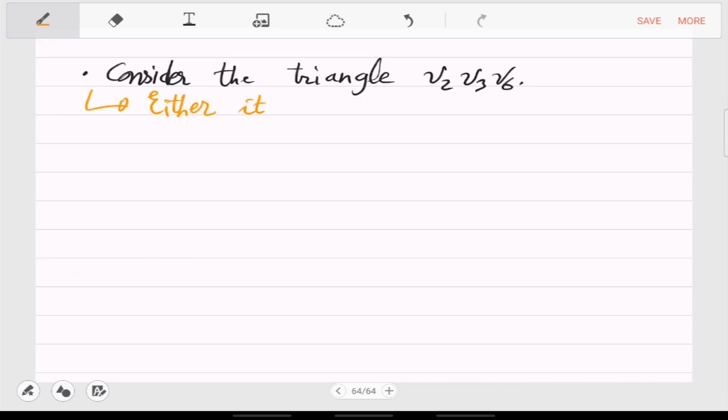So either it is blue colored, which means that you are done, or it is not, which means that there is a red edge.